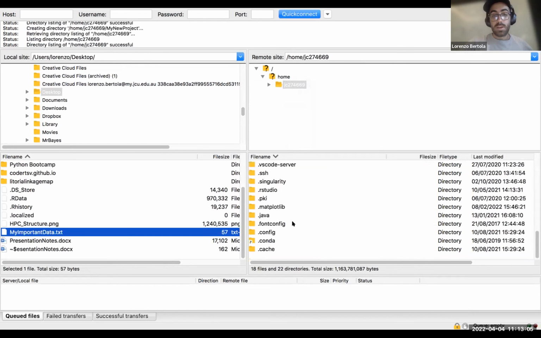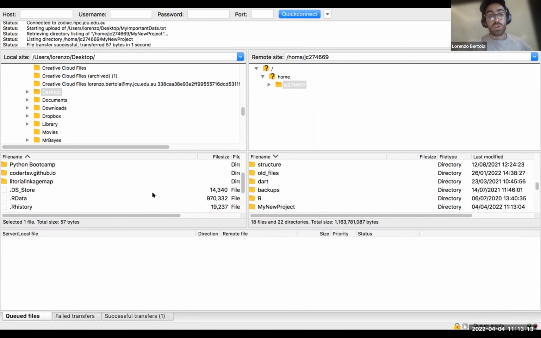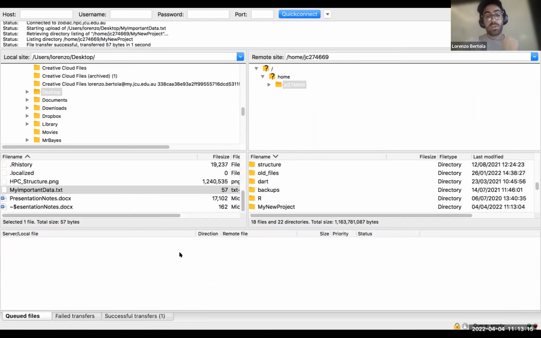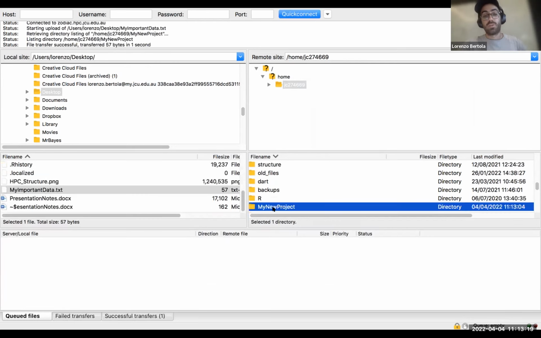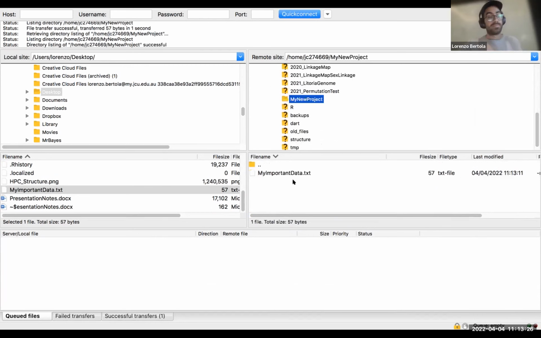Okay, I've got my new project set up and I can simply drag. And at the bottom, it appeared very quickly, but it showed us the progress for that file transfer. And if nothing is left, it means that the transfer was successful. And if I look within my new project directory, I should see my data file. To transfer the other way, it's the same, just dragging in the other direction.